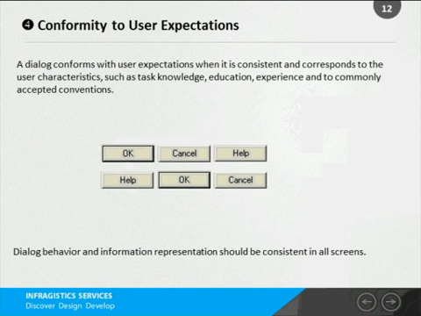But you do want to be consistent, and I guess you should also be consistent with platform conventions. So in the Windows world, typically you have the primary action, the positive action, okay, before you show the secondary or the negative one, cancel. In the Apple world, it's oftentimes the other way around.